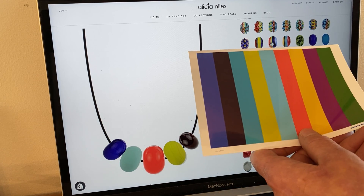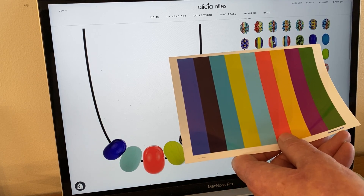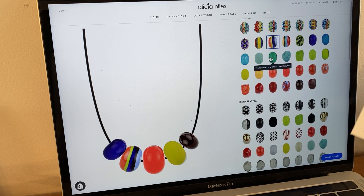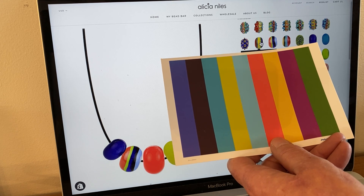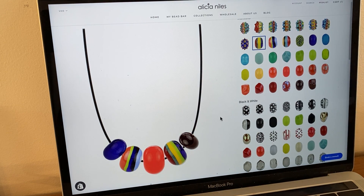You can also come in and use some of these strike beads that look very similar. It's really just a place to start and play. The really important thing is just to find something to inspire you, something to just start the process, and then you can get onto MyBeadBar.com and play until you've got a creation that you love. Thank you so much.